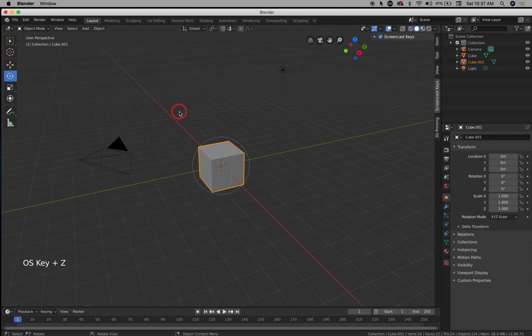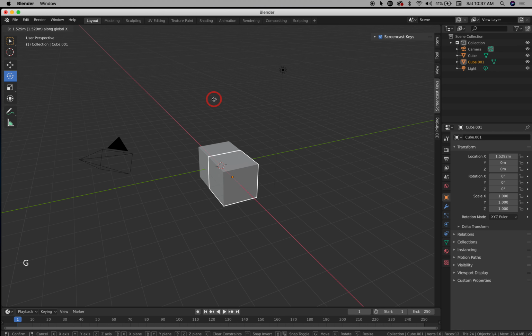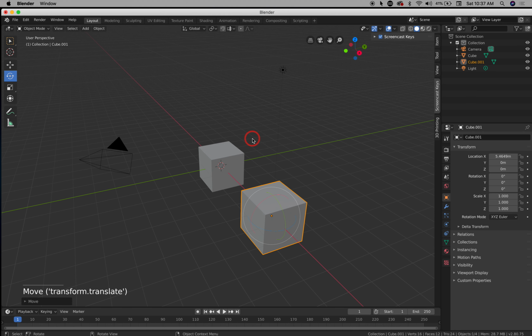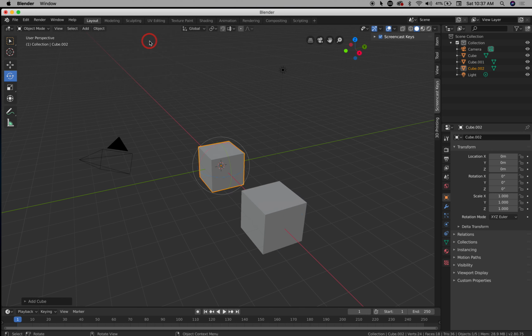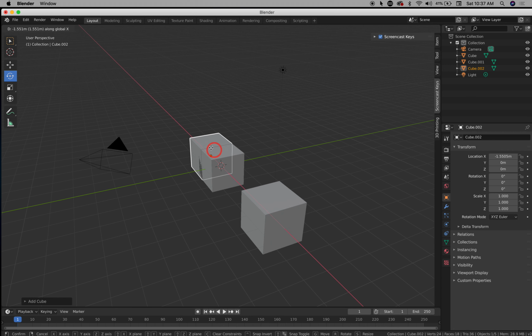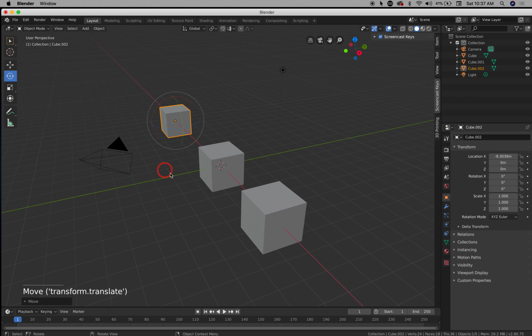And I'm going to move that cube. So let's get that cube out of here. So we're going to press the G, X, so we can move it out. See? And now it's using the GX. And let's go ahead and add another cube. Add a mesh cube. It's in there. How do we get it out? We just got to add G. Do GX, move it back here. Now we have 3 cubes.